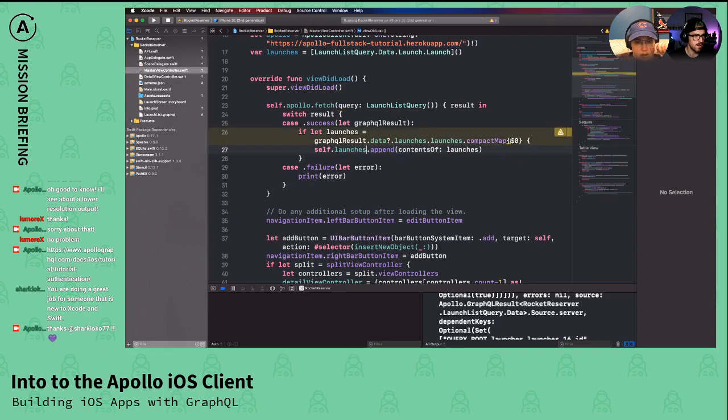Okay. So progress. We just got a warning, but I don't know what that is. Let me see what that warning is. Trailing closure in context is confusable with body of statement. Yeah. What that's trying to tell you to do is add a space between compact map and the $0. Got it. Hey, look, it went away. Oh no. I think they want the space here. Yeah. I usually do it with spaces on both of them, but here too.